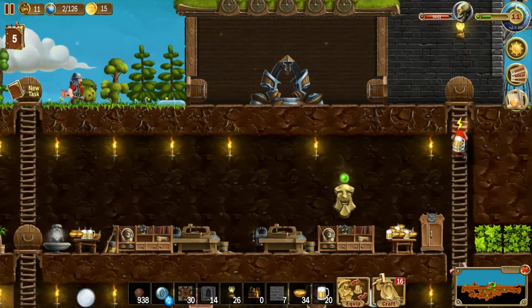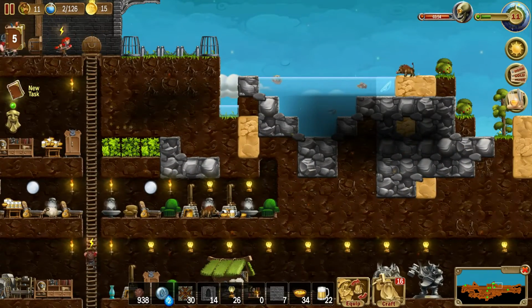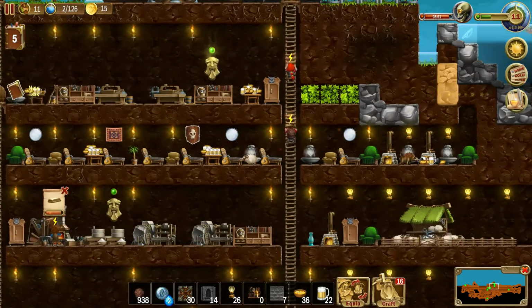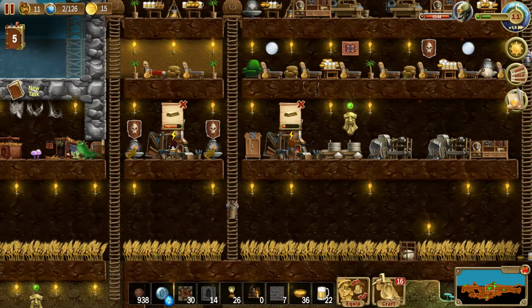You got tired of fishing, I guess. You're just not a big fisherman. Got more fish over here. I'm just going to put them on that full-time duty. Here we go. We got the gold bars being made.